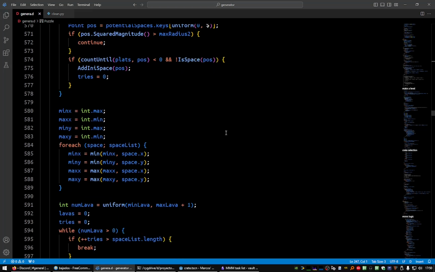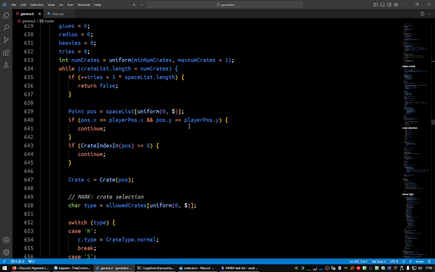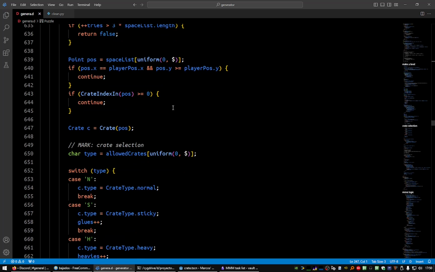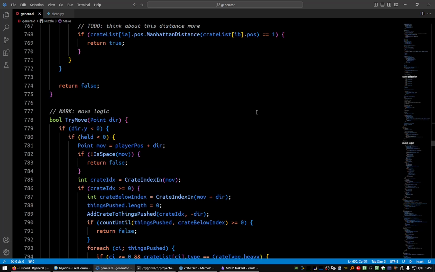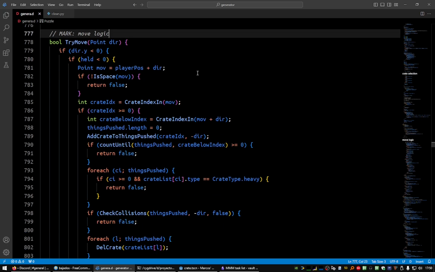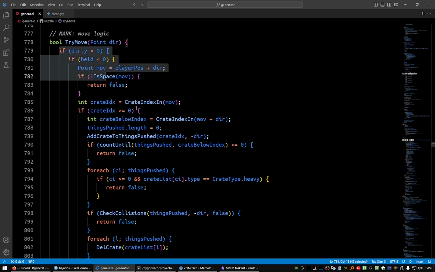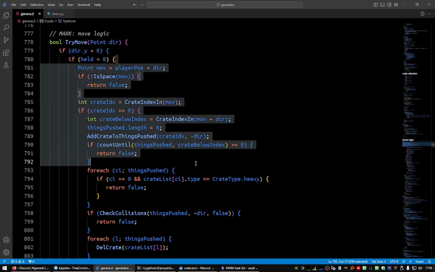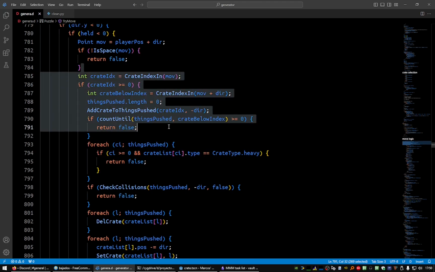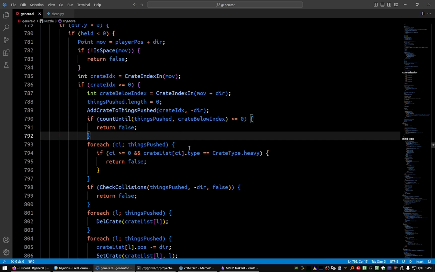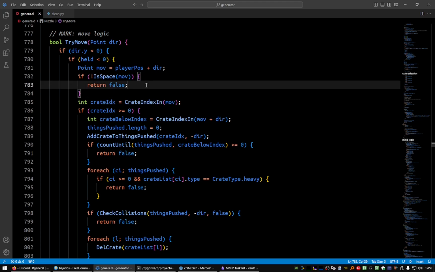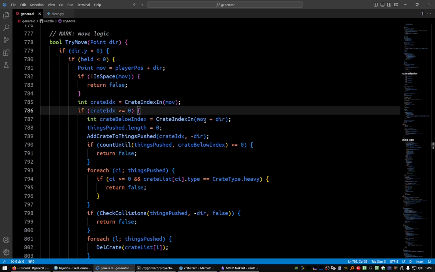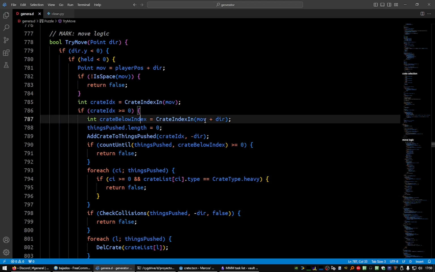As I said, this will select the crate with the parameters, and in the move logic we have to change some things. For example, this bunch of code makes the player grab a box, and the skeletal boxes will not be grabbable. So here we will check if the crate is skeletal.